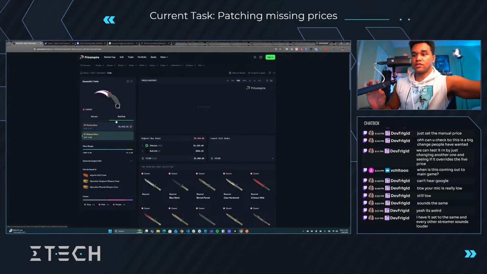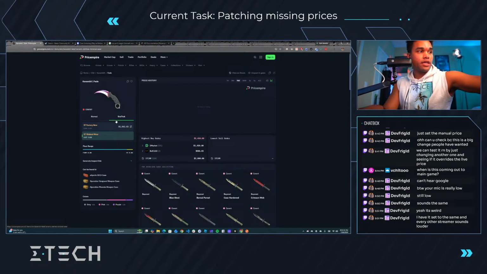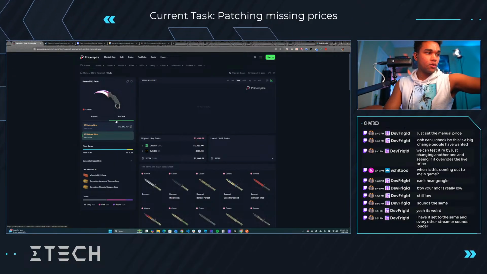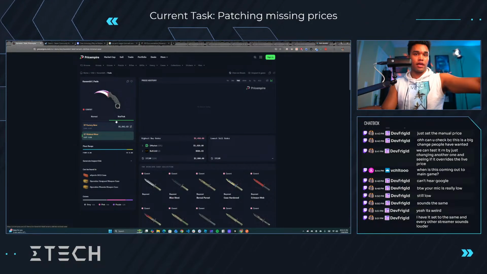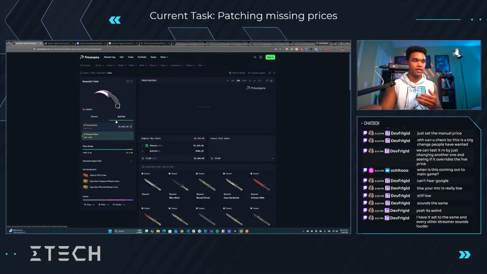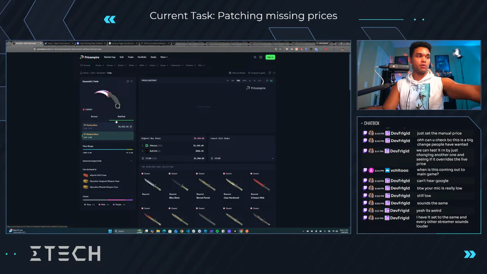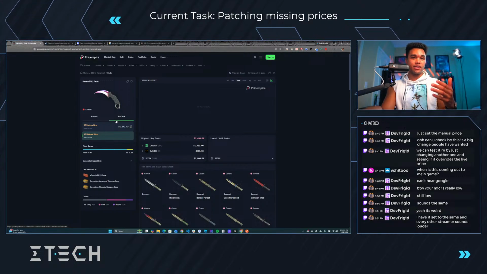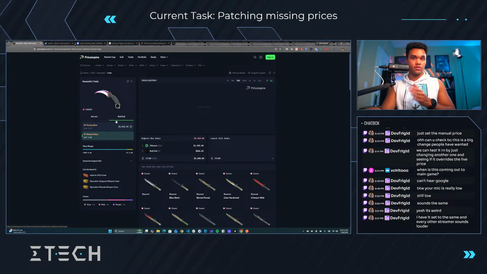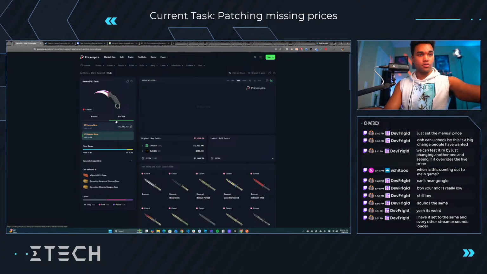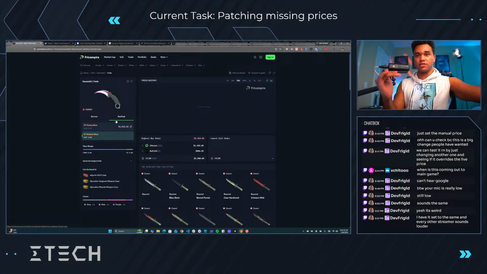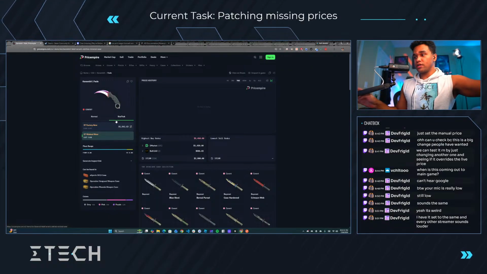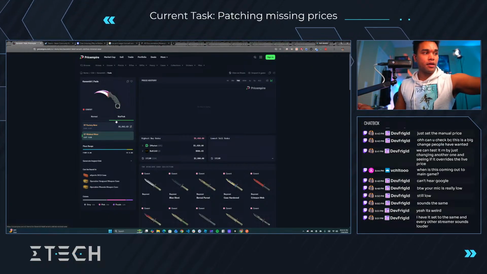Okay, so that's pretty interesting. It's because there's an increased supply. I think the trade-up system, or whatever they did, put more items in the market. And in any economy, when you have more supply than demand, you get lower prices. More competition means lower prices, less competition means higher prices. So increased supply is the reason why they're dropping.